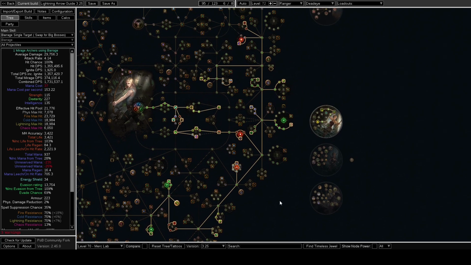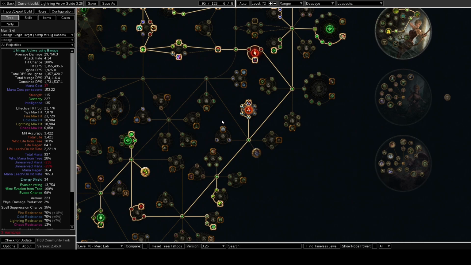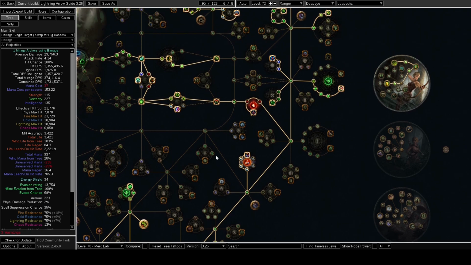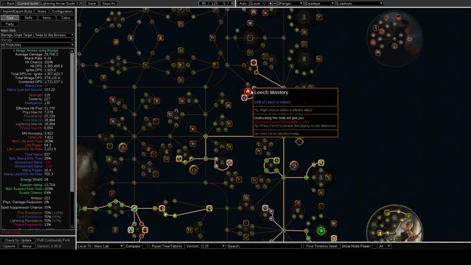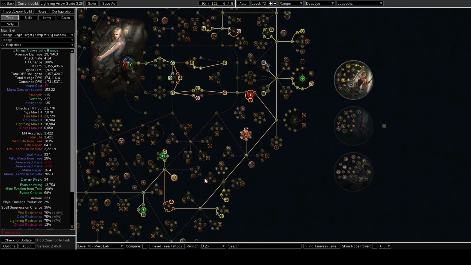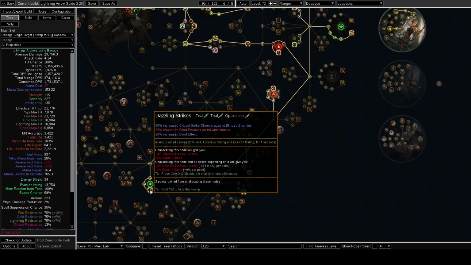So at level 70, we get rid of the Mana Leech nodes, because around level 70, we want to have not only Mana Leech, we also want to have Lifesteal, because I am really lazy, and having Lifesteal just feels really nice, because you don't need to press your Mana Flask unless you are about to get bursted or die. We could pick up some blind here too.